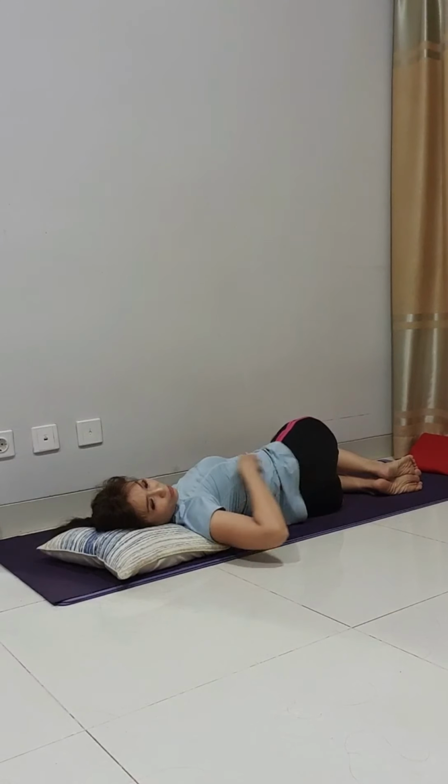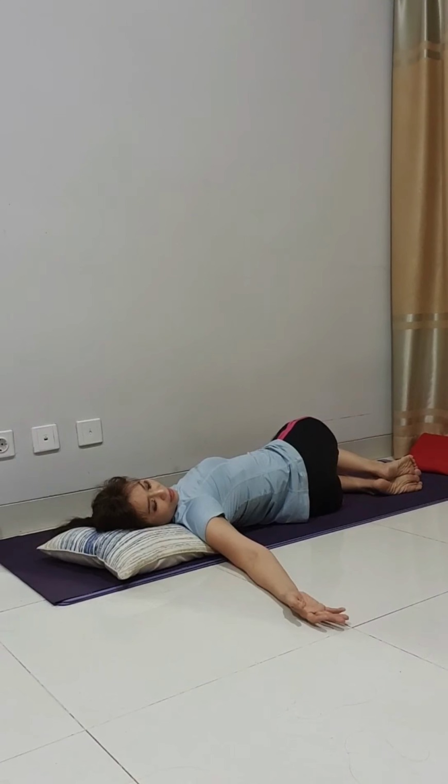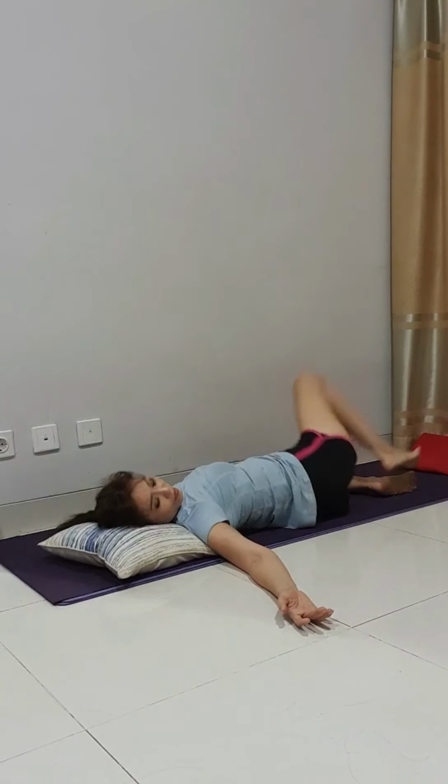Feel your lower back to the side here. Feel your hips. Relax your shoulder, create space on your neck. Don't let shoulder and head like this, okay? Just put this to support your shoulders so your shoulders relax. And create space here.